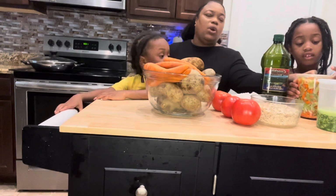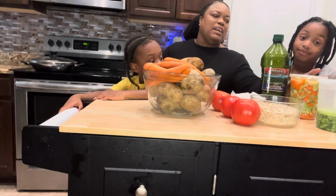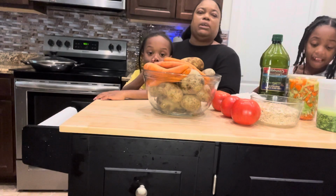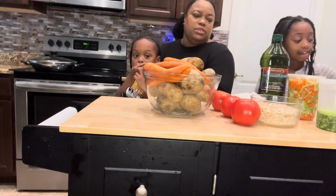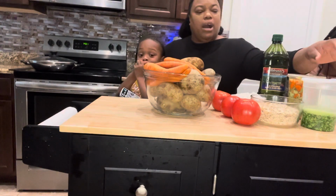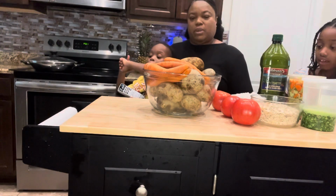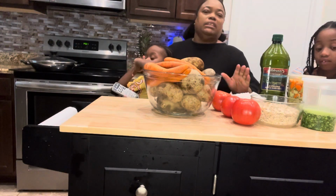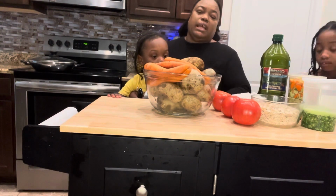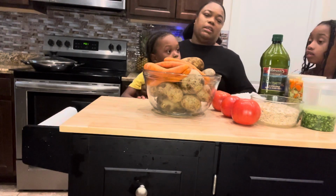I have my pickles. You don't have to add the pickles, but I have them, so I'm gonna add a few spoons. If you want to watch a video on how to make your own pickles at home, you can watch mine. It's ready for you to watch. And I have my home spice, if you can see it. I always like to use that spice. You can watch the video as well on how to make your own spice. This is it for now. I only bought my potatoes and carrots. They're already boiled, so all I have to do is peel them and then start my recipe.